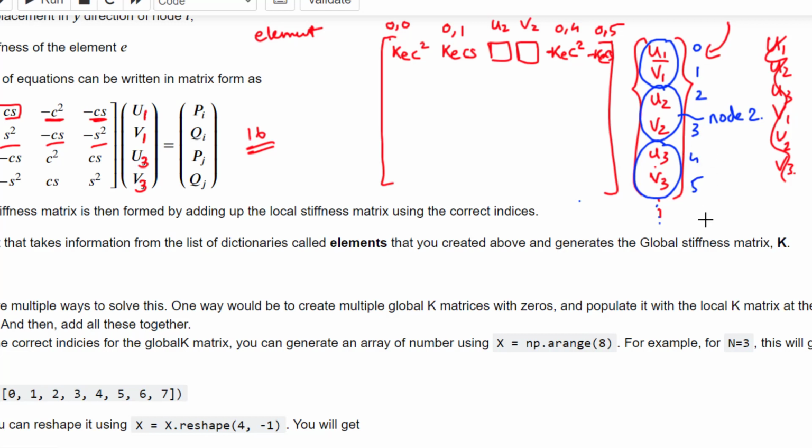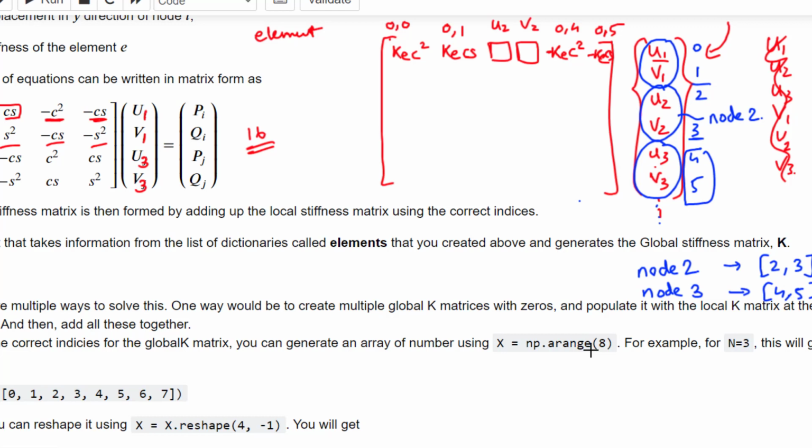So if I say I want to know the positions for node 2, I have to get the information 2, 3. Okay, this will tell me exactly which rows I need to deal with. Or if I say I want to know the location of node 3, okay, it has to give me 4, 5.